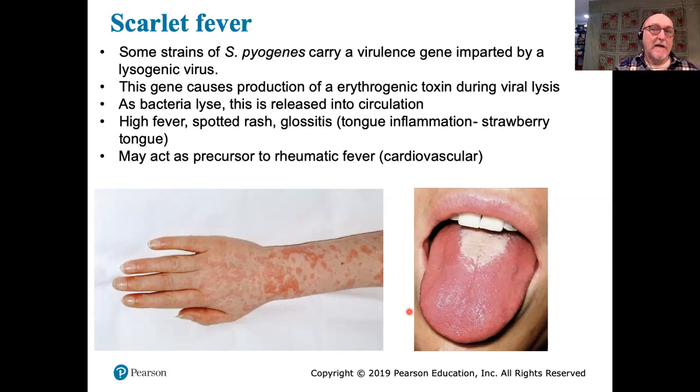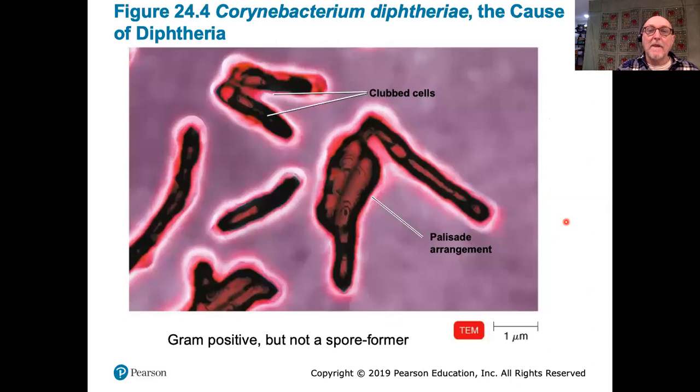Scarlet fever used to be fairly common as a childhood illness, because obviously in children, especially, these streptococcal infections are relatively common. They haven't built the resistance that an adult often has to the streptococci. But here is another, this was also a childhood disease, although it does occur in adults as well.